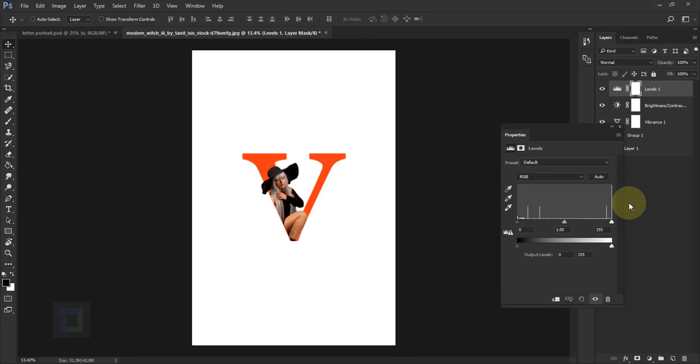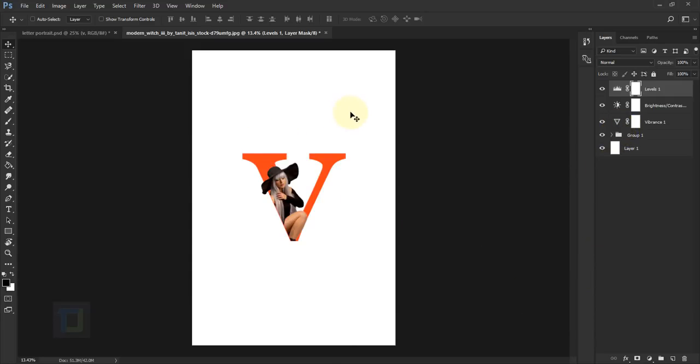Now you won't have to do it with every image. I'm doing it because this particular image is underexposed, okay? So don't worry about it. And then I'm gonna drag my midtones a little bit this way, so we have a bit more light in the photo. So I think this looks good, 1.10, and then close it.